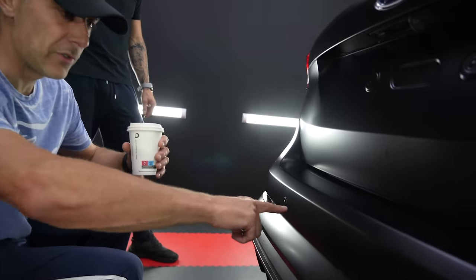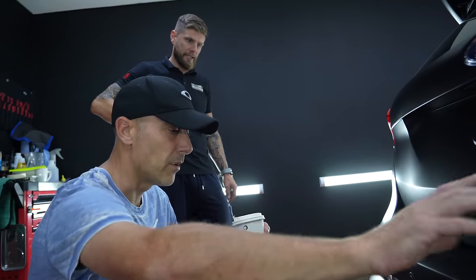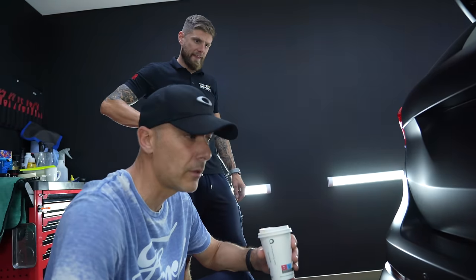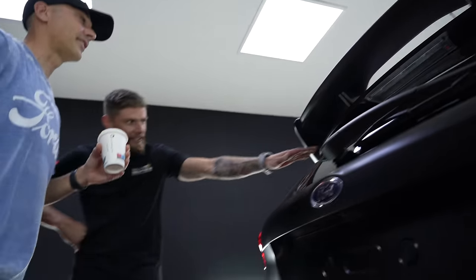So this needs Vision Zero Southwest across the back. Then we've got police there, haven't we? And then I suppose we've got to put on a GCM sticker. We could hide it up here somewhere. Stick it under there. Yeah. Underneath the spoiler. Put that right underneath on the corner of the window.